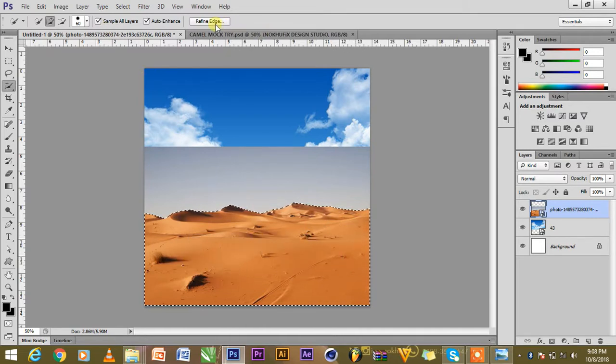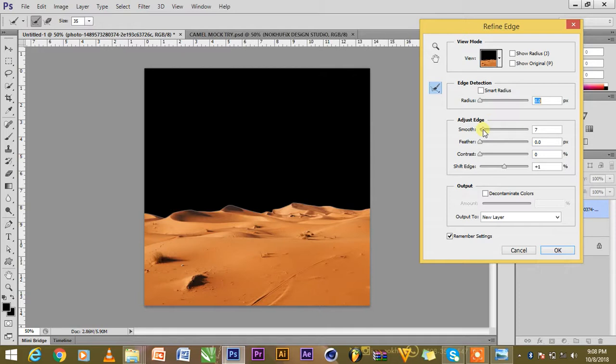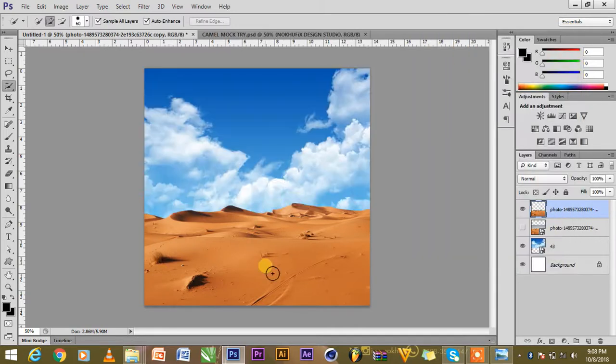All right, we find edges. New layer. You see that this place is a bit sharper, so when you reduce the opacity and try to move it, it's softer. Okay, we're good with that. All right, we have a good background.